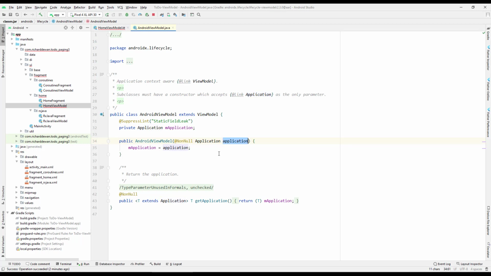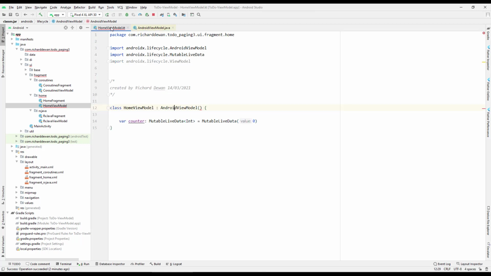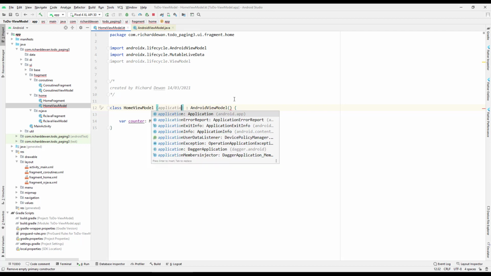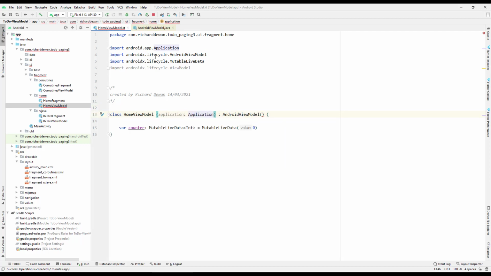So we need to pass the application class over here whenever we are initializing the Android view model, otherwise it's not going to work. So now if I have the Android view model, I need to have the application class over here, application, extending the android.app.Application, and I have to pass this over here.